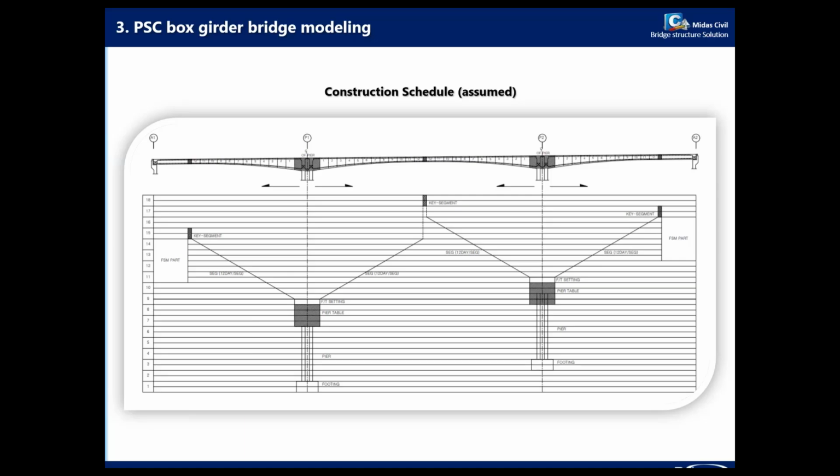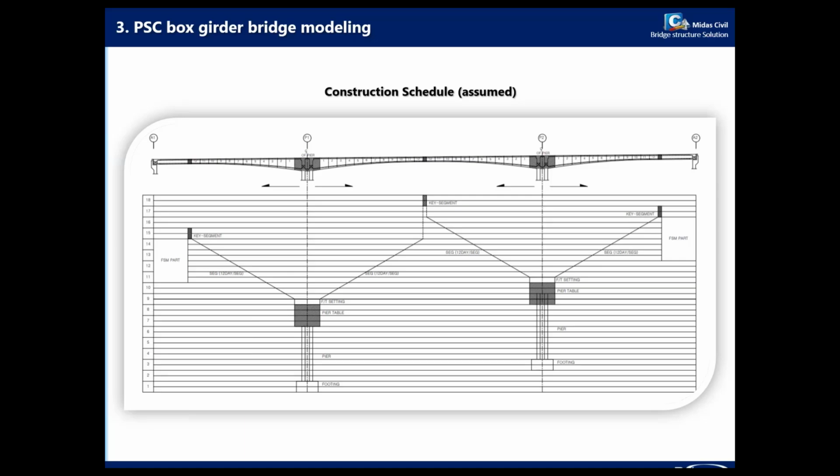So, you all know that when you don't construct two members at the same time, they have different properties, and their shrinkage and creep are really different because they don't have the same age. So based on those variations, when we are doing the construction, Midas Civil is able to consider all of the variation we have when we are doing the construction.